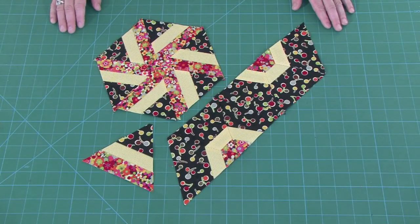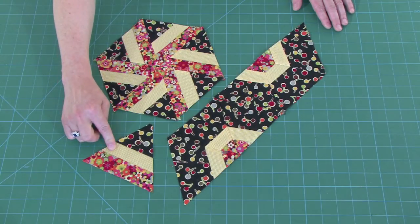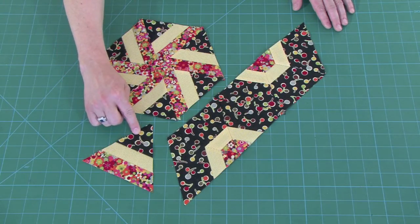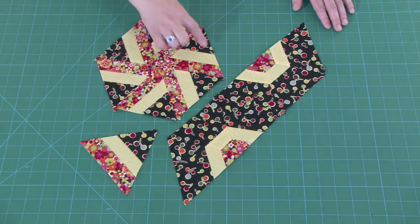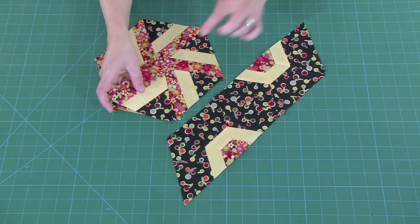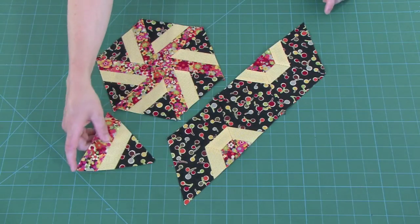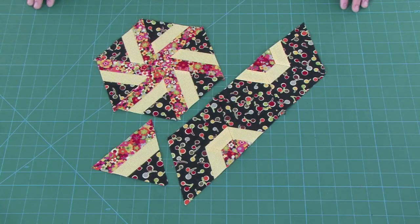I also wanted to show you what they look like when we've used two 1.5 inch strips and joined them to a 2.5 inch strip. So really lovely designs with a great pinwheel going through there. So you just join them exactly the same way as I showed you before. It just depends how you cut the strips out and which colourway you want to go with.